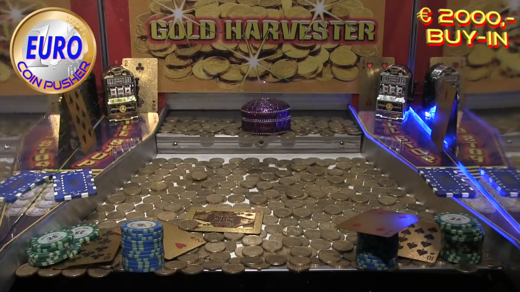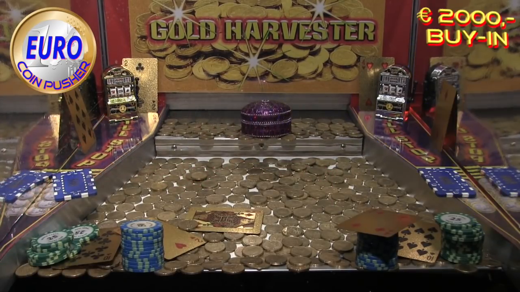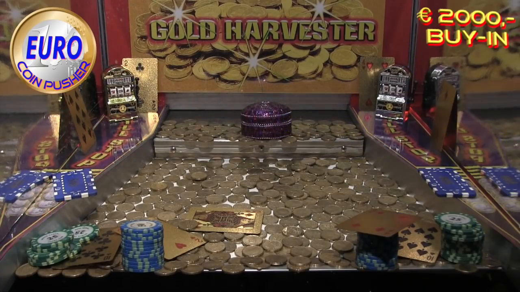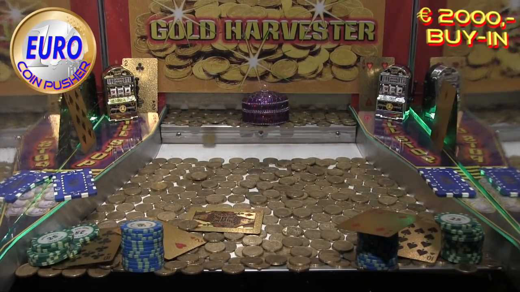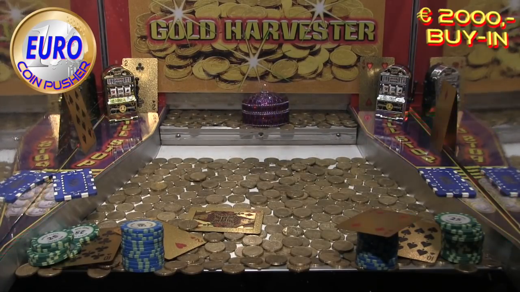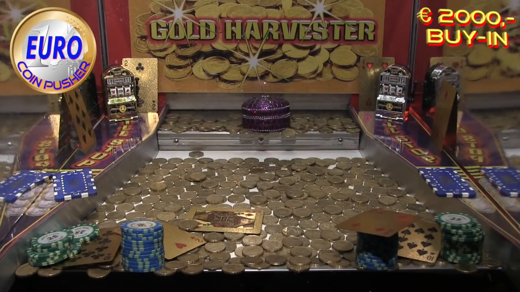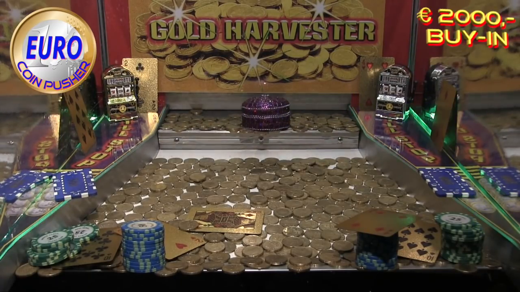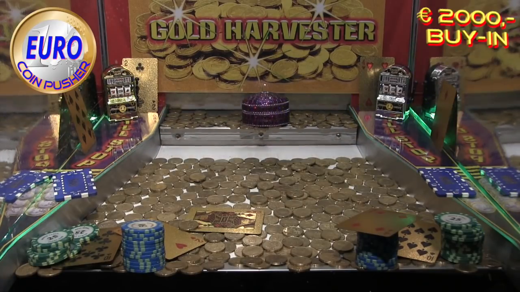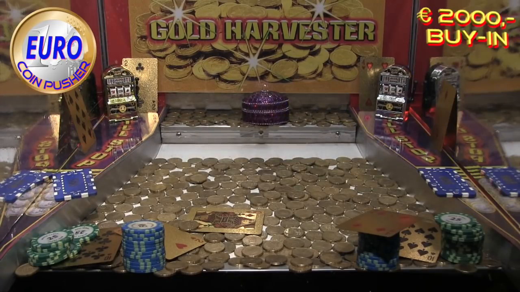50 bucks again, and 10 coins. I need to play to the left. It's the only way to get more coins. And the middle, left and the middle. It looks like they're disappearing. They're just disappearing.